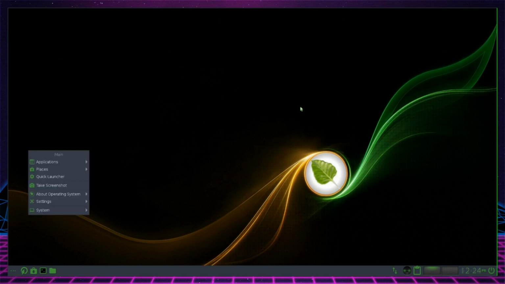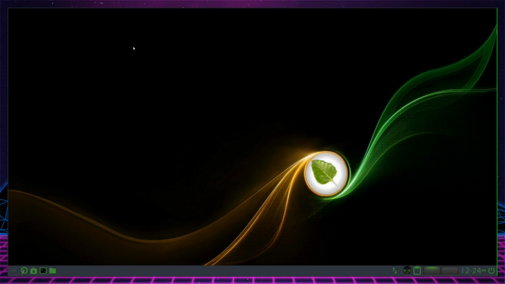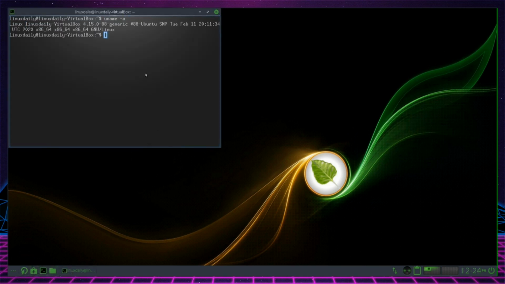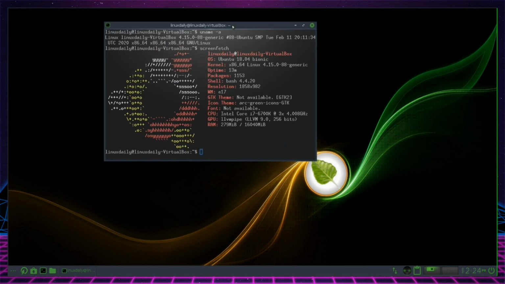Alright, so it doesn't look like there's actually a place in system settings that is like an about this PC or about this computer, if that makes sense. So it's weird how it thinks it's running Ubuntu. Well, I guess because of the Ubuntu kernel, but usually when you see that, they at least change the look of that according to the distro.